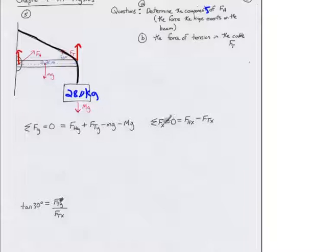The x forces, what do we have there? Not quite as many. We have an x force that the hinge is exerting, Fh sub x. And then no x force here, no x force here. Oh yeah, this guy has an x force going backwards, doesn't it? So that's why it's minus that part of the tension. From this one, it looks like the tension x component is the same as the hinge force x component. That's good to know, but it doesn't tell us what either one is, so we're kind of stuck there.